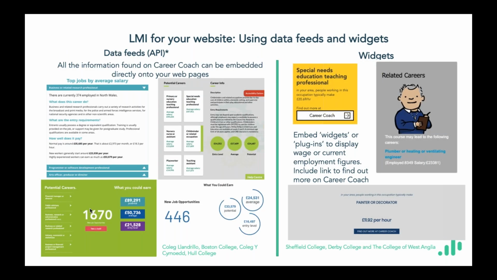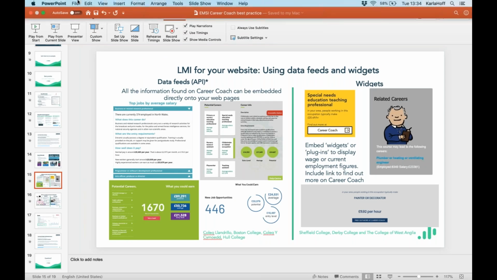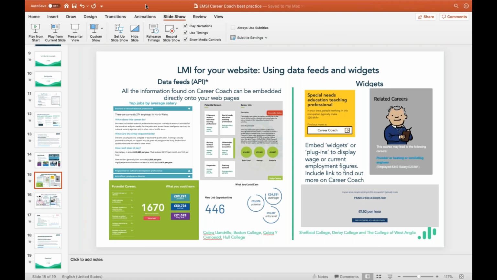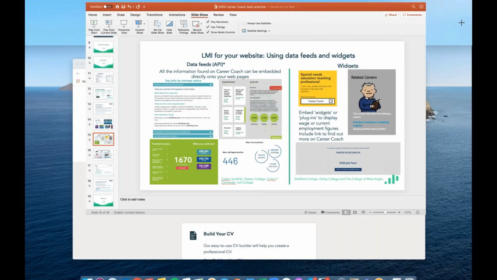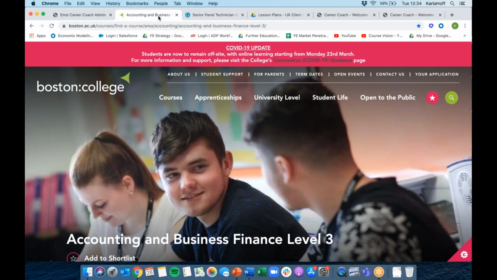So we've touched briefly on that API and widgets. That probably doesn't mean a lot to you, but basically, I'm going to come off this slide and show you the live examples. Basically, what we can do is everything that we have looked at in terms of data on that website, we can pull that apart and display it however we want on the website.